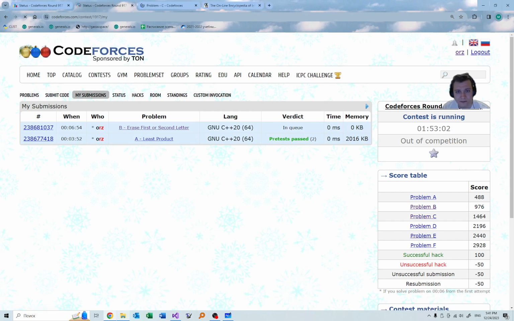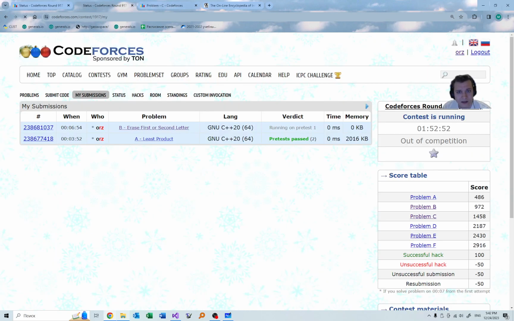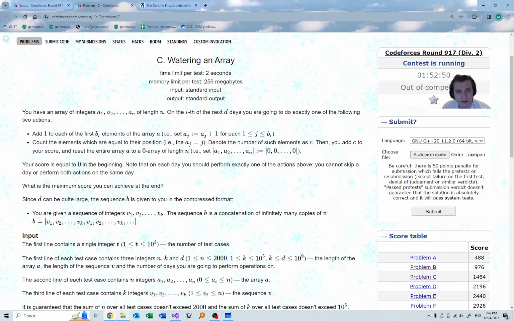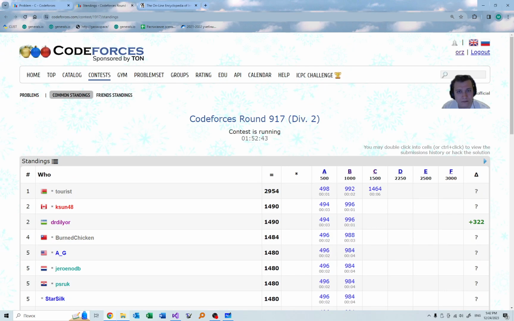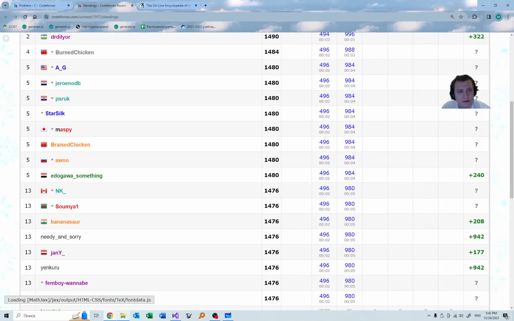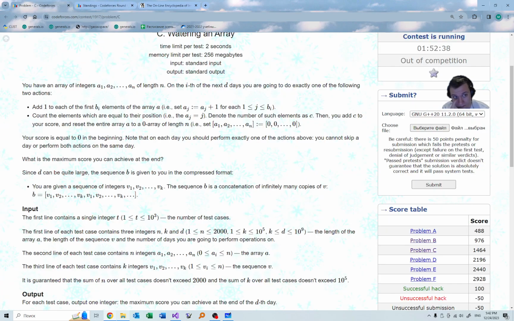Problem C. Array of length n. On ith day, we do exactly one thing. Add 1 to each of the first BI elements.